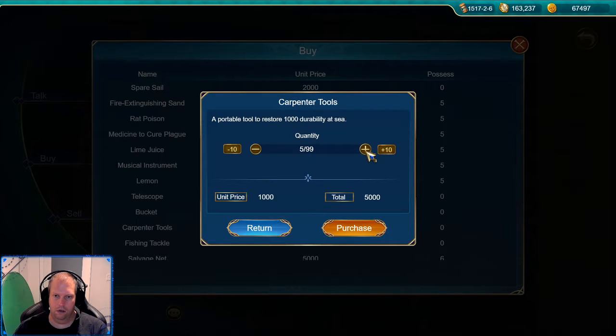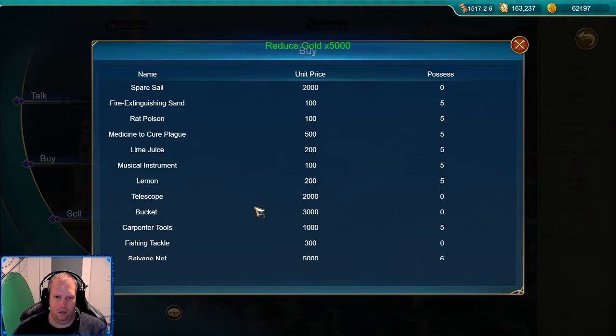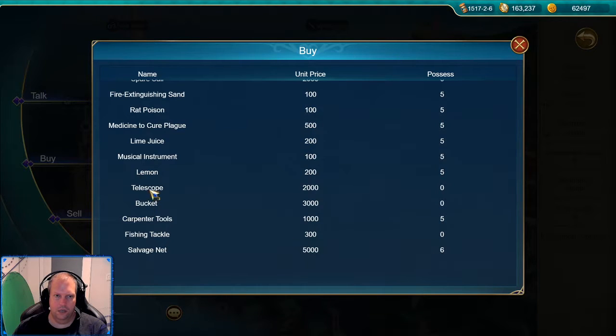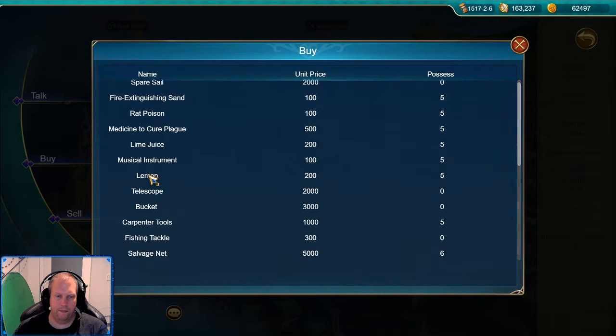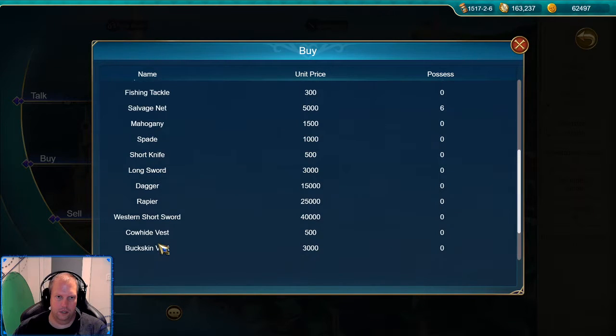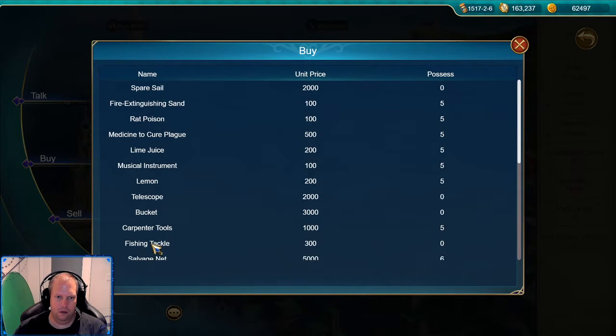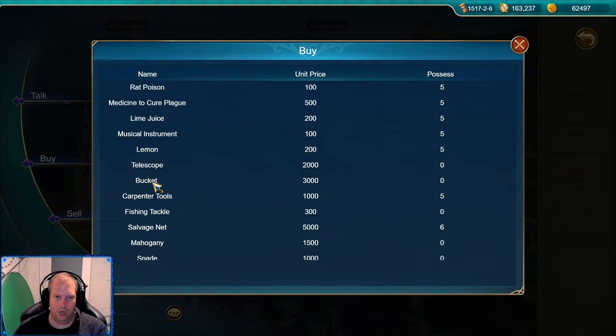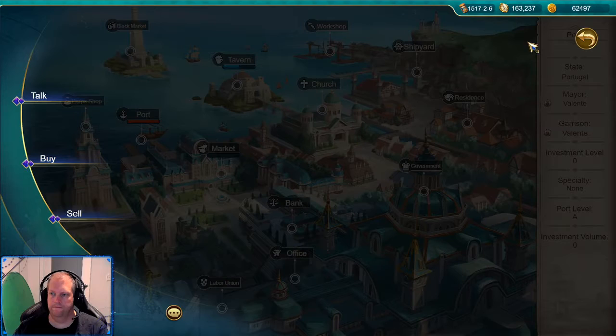I need carpenter tools because I know we had some issues with that. It can salvage treasures on the seabed, some of which cannot be found at the sea surface. Telescope, spare sail. Wonder what the thing was to deal with seaweed. Fishing tackle. Use that to catch some fish as emergency food. Salvage net. Yeah. Mahogany. Carpenter tools. Bucket. Yeah. Alright. That's what the quest says.